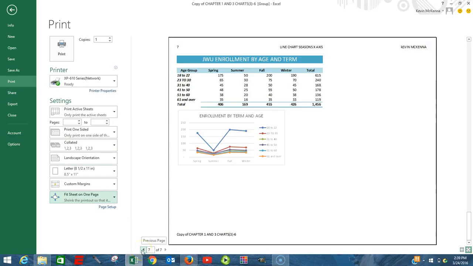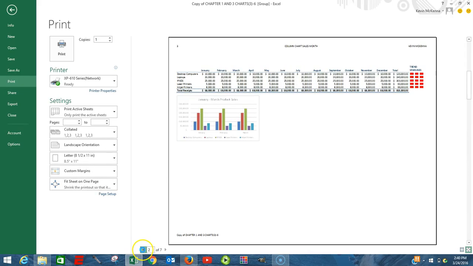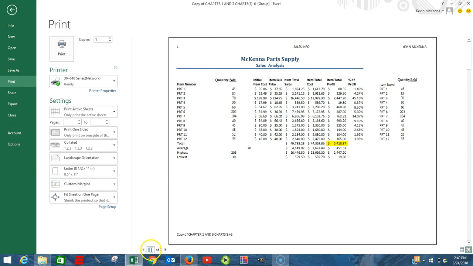And what we can see now is that everything has been changed. Where it's been shrunk, we now have just 7 pages. We can go back and scroll through our material. Here's our first page. Everything has been shrunk.